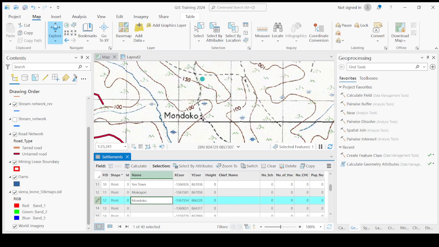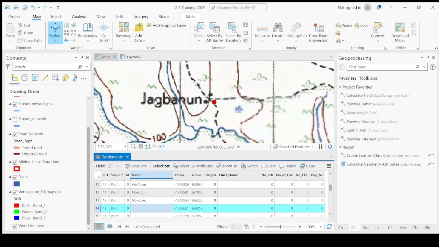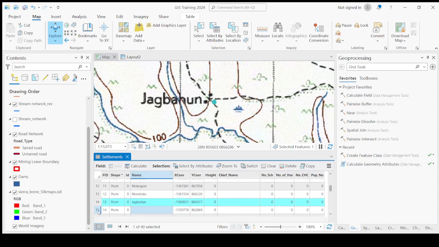Once I'm done, you hit enter on your keyboard, and then you double click the next point, it will take you to the settlement. Now this point is Jagbahu. So I'm going to type exactly what is here on the CL50K topo map. Okay.